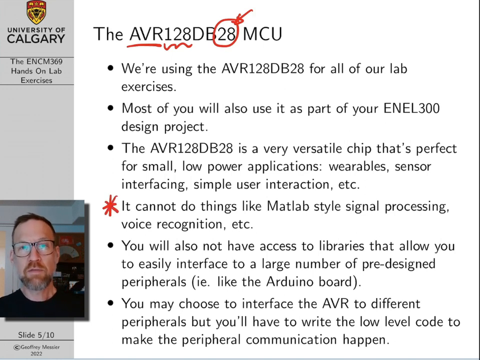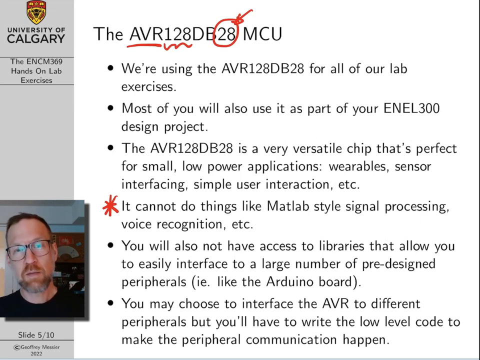In previous years, there's been a few groups in ENEL300 that said, we're going to use the AVR chip for voice recognition, or we're going to take Fourier transforms, which is something you learn about in 327, or I think even one group was thinking about using image recognition or hooking up a camera to the AVR.